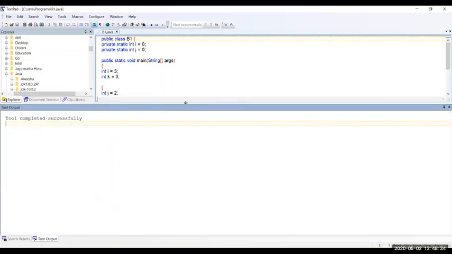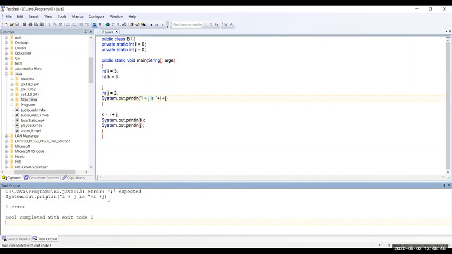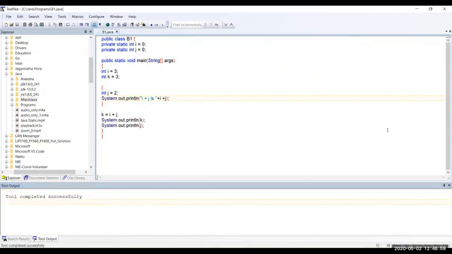So this window will show you whether it compiled or it has errors within it. For example, let's say I remove this semicolon, save it, and then run it. It tells you exactly where the error is and the exit code. So you see that it is taken care of, save it, and then again you do a Control 1, and it compiles.